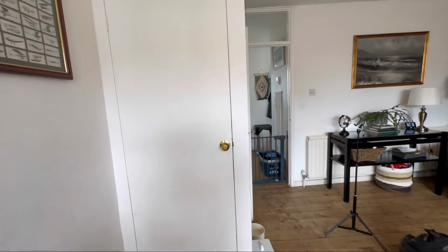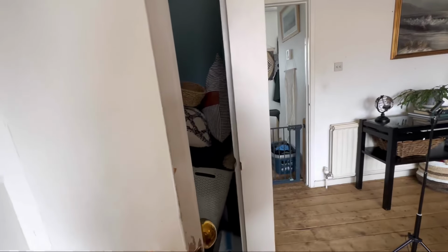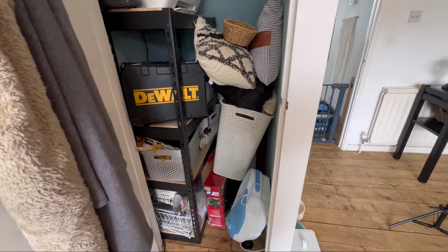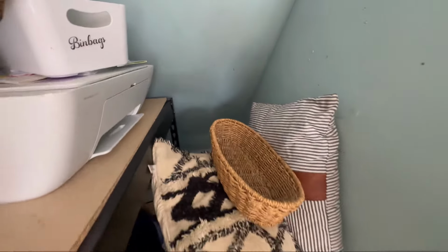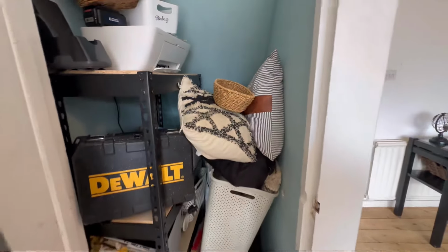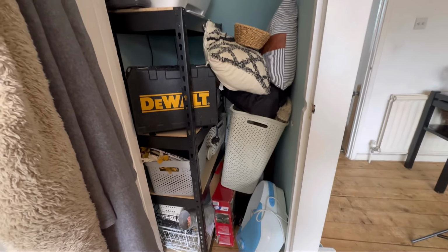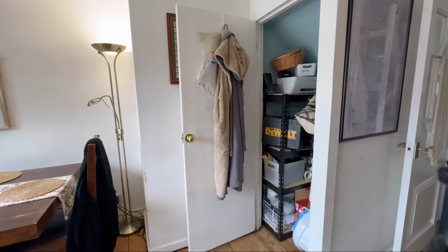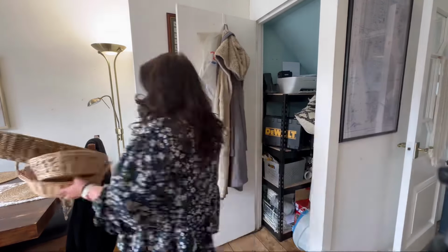Now, before I show you this cupboard, remember, we are judgment-free friends. I am not proud that I let it get this out of hand, but I promise you it's been way worse, and I can guarantee by next week it's back to the same condition. I try not to be hard on myself because I don't have any other storage areas other than the loft, and boy, that's an area that needs a huge declutter. But don't worry, I'll take you along with me.